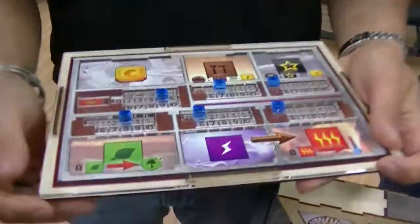Well, we usually tend to make sure the design makes sense. In this particular case, we use a much more expensive material, this plexiglass, just to make sure we maintain all of the artwork from the original game. Because the last thing we want is to ask you to throw away certain components of the game. Most of the time we try our best to make sure everything fits inside the box and everything has its own place.